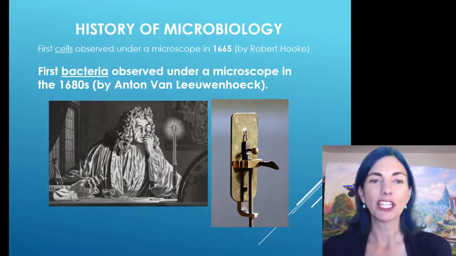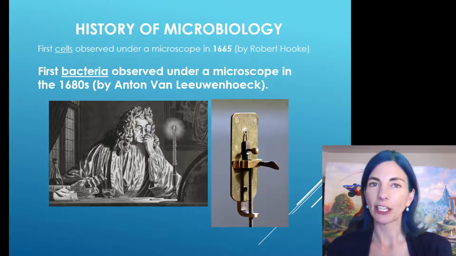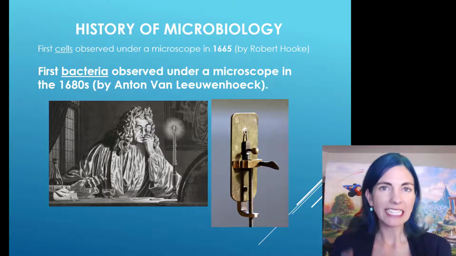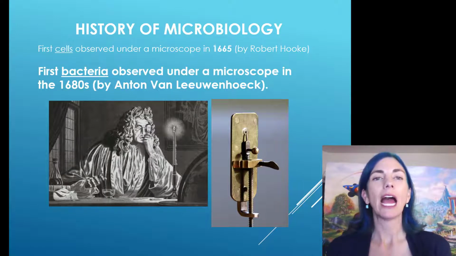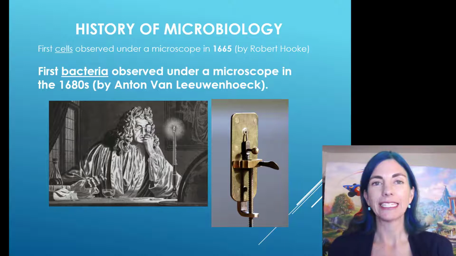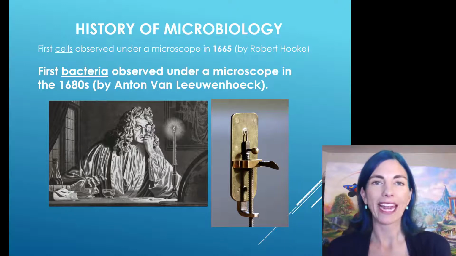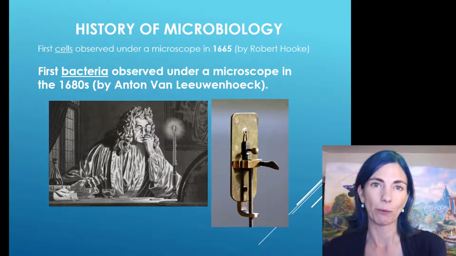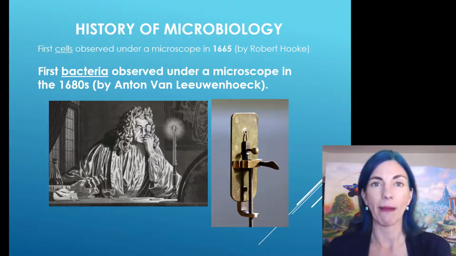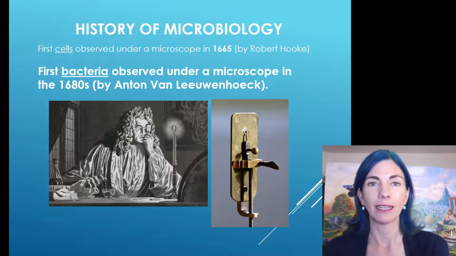So, as I mentioned earlier, Anton van Leeuwenhoek, a Dutch kind of scientist, he really was a scientist, but it wasn't his profession, invented the first microscopes to be able to view these very, very small bacteria. And he viewed them in his teeth, he viewed them in his saliva, on his skin, in his poop. He was totally fascinated by how many bacteria showed up in his poop.